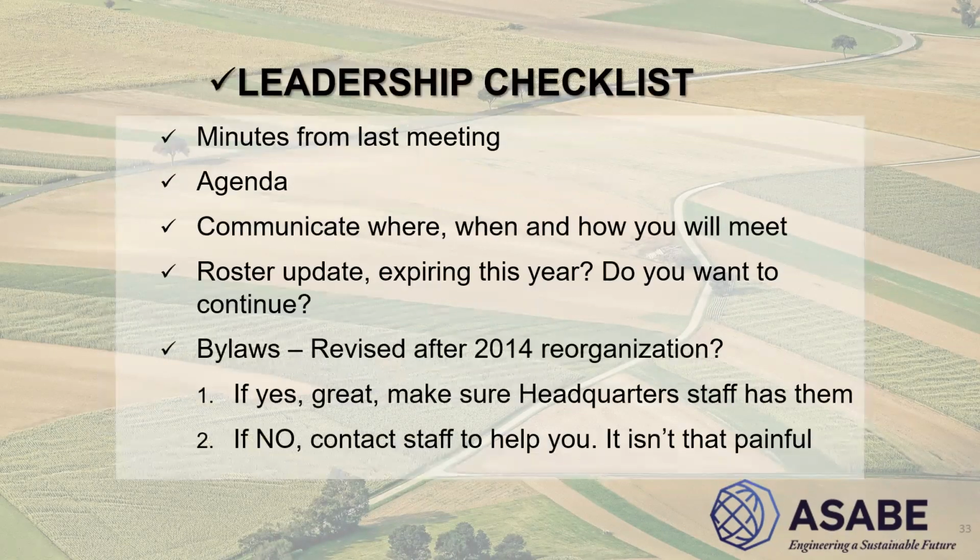So here's a leadership checklist I have. Just some basic things that you need to make sure that you are attending to during the year. Do you have the minutes from the last meeting? Because you need to present those when you're doing your housekeeping at your next meeting. Make sure you set up an agenda so you know what you're talking about. Communicate to your committee members where, when, and how you're going to meet. Is this virtual or is this in person?